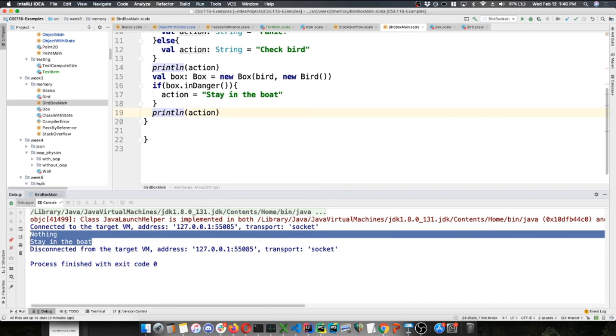I highly recommend when you're debugging, when you're trying to figure out what your program's doing, you got something that you just don't know why it's happening, set a breakpoint, run the debugger, step through your code, and look at all of the values for all of your variables. The debugger will show you all those values. Look through that information. It'll really help you see what's going on with your programs.